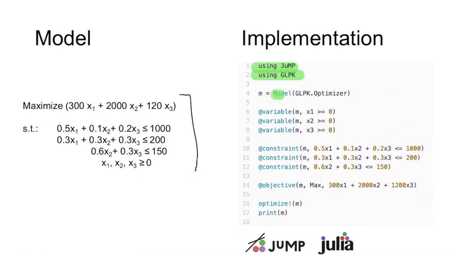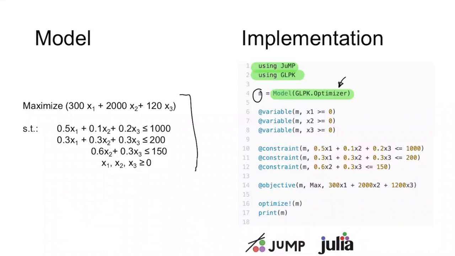So the first thing I do is create a model, and there will be some properties attached to this model. One of these properties is that the optimizer is GLPK. This is very powerful because I can just change the solver, which is the brain running these algorithms, and I don't need to rewrite anything for a new solver. So the model will always be the same. Then I have a variable M, representing a type of data which collects all the information for building a model.